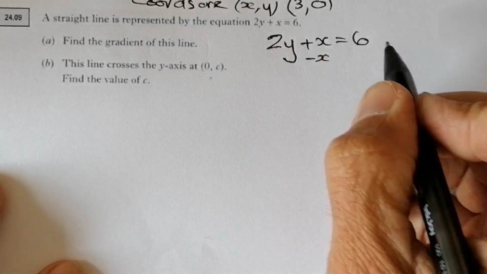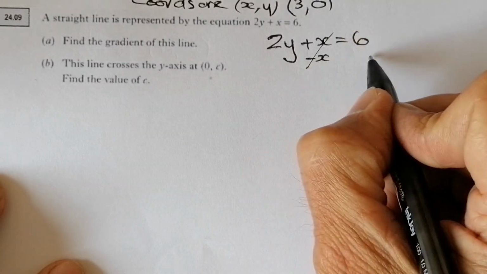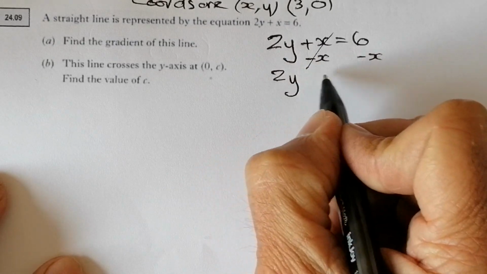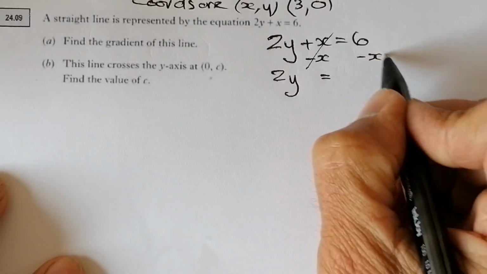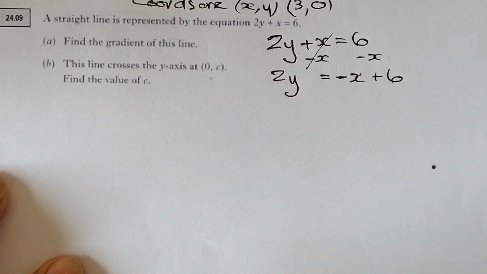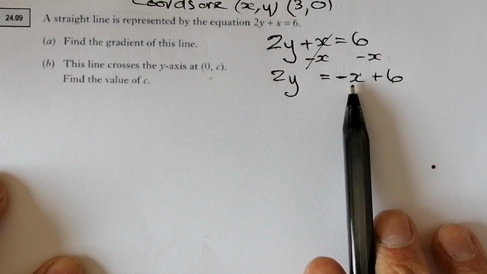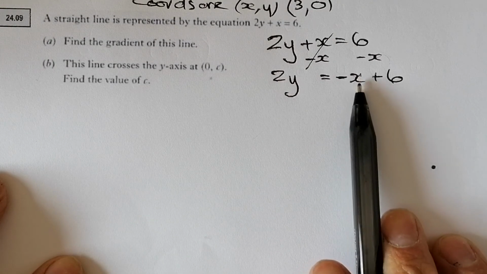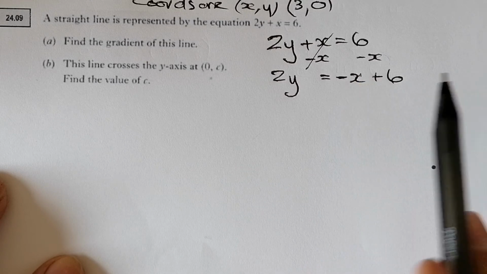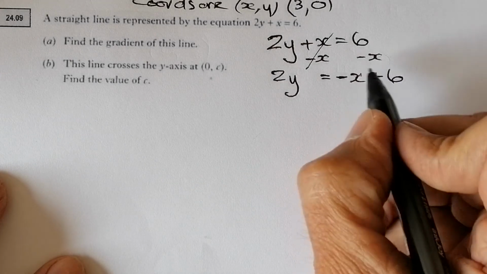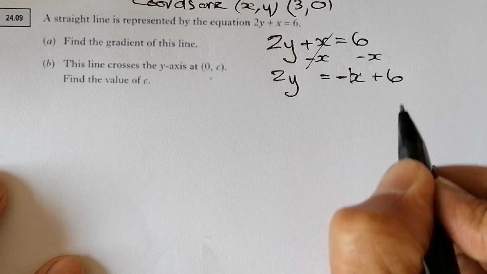So I'm going to take x away from that side, which will eliminate that. Take x away from the right-hand side, and what that should leave me with is 2y is equal to, I'm going to write the x part first, okay? And I've got a plus 6 that's sitting there. So I know that some people get confused with that there, okay? Just always remember that if you just see an x, it's a 1x, or if you see a minus x, it's a minus 1x that's sitting there, okay?